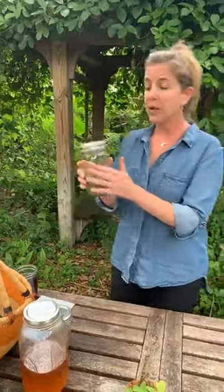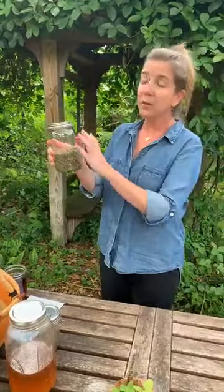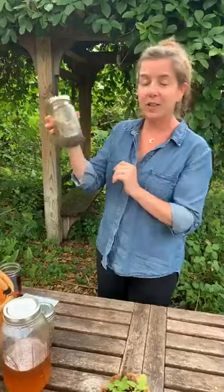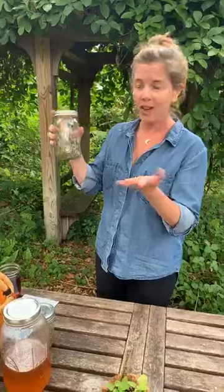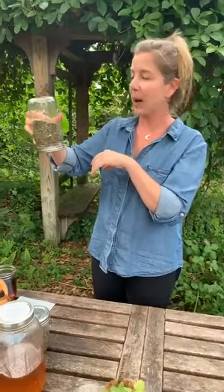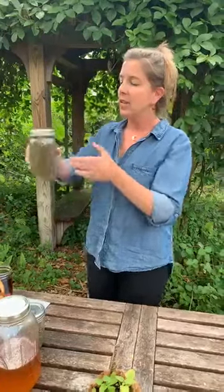So for this one, if it had honey in it, I would get to show you this part. You want to mix it roughly every day. And if it had honey in it, it'd be really hard for me to just go like this and shake it up because it's so thick. If it's an herbal honey, I just flip it. And then all the honey can rise up to the top and that plant material can fall down to the bottom. And I know that that is getting really shaken up, and a lot of those wonderful plant constituents are moving into the honey.